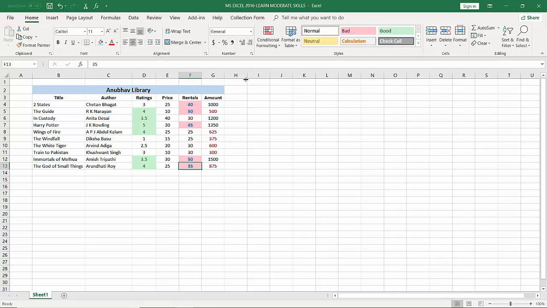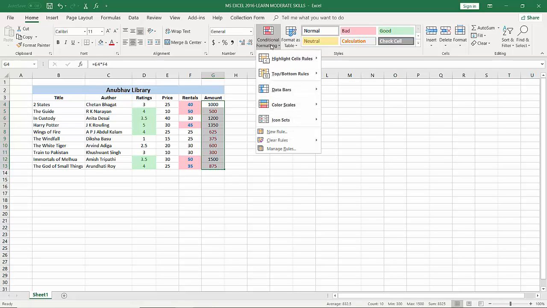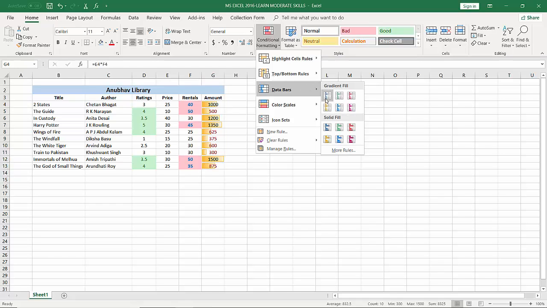And similarly, now let's say we want to apply some different kind of formatting, and this time we want to just change these amounts into some type of data bars. So we can click on here. Now here we can see there are some gradient fills and some solid fills. Now as you can see, according to these amounts there are some bars, and we can easily see which are the highest grossing books. Okay, now we can also choose solid fills like these ones, but here we don't want to use these ones, so we can just click outside of it.